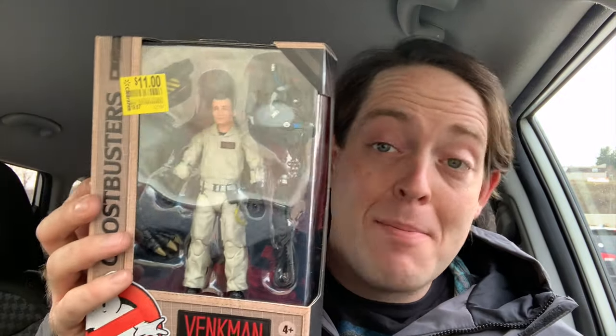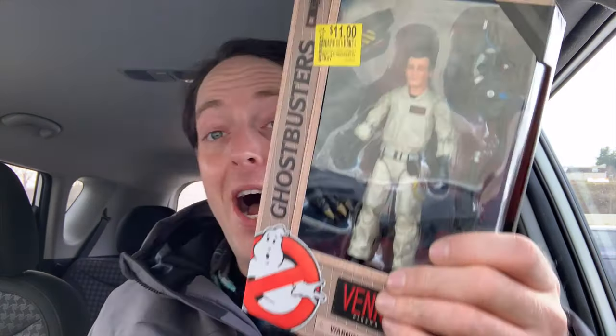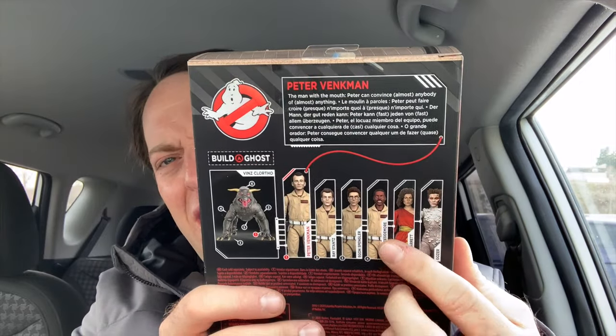Sorry, I've got this scarecrow hair going on today — very Peter B. Parker of a day, so good thing I got that. I'm going to end this after this one. Very glad I found some clearance at my local Walmart. I thought I had already missed all of these — I actually had my fiancée look yesterday. She said there were no Ghostbusters figures but they were in the dog section, so that's not on her.